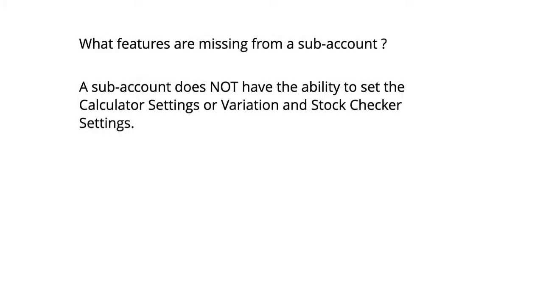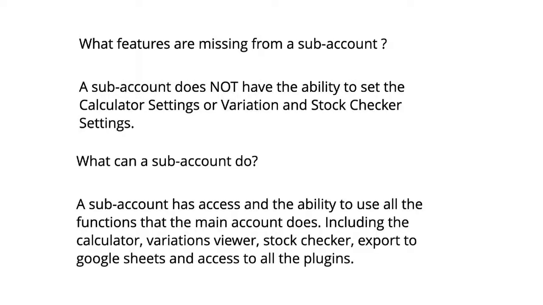What features are missing from a sub-account? A sub-account does not have the ability to set the calculator settings or variation and stock checker settings. What can a sub-account do? A sub-account has access and the ability to use all the functions that the main account does, including the calculator, variations viewer, stock checker, export to Google Sheets, and access to all the plugins.